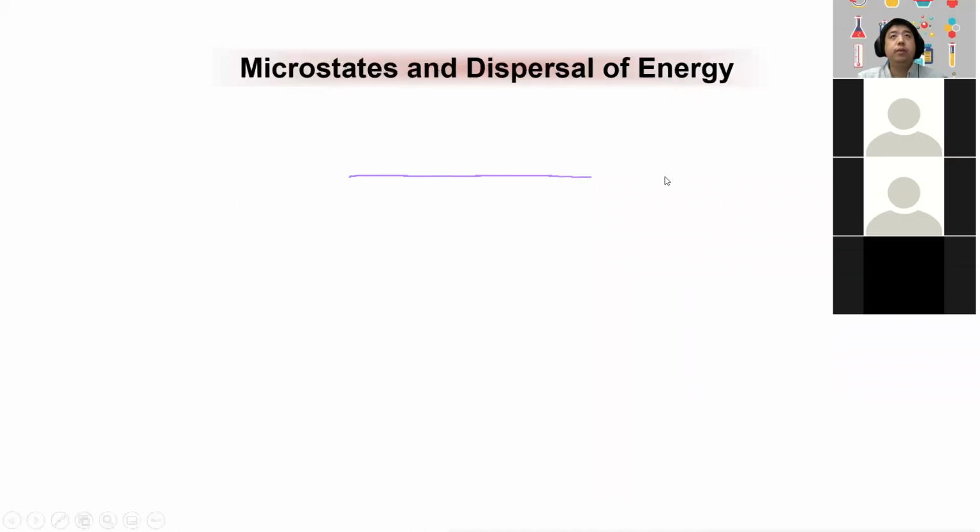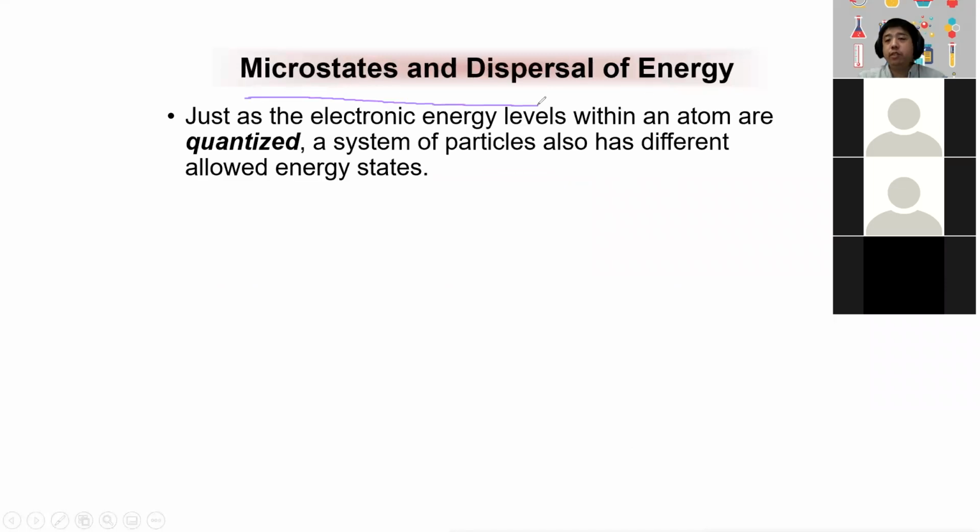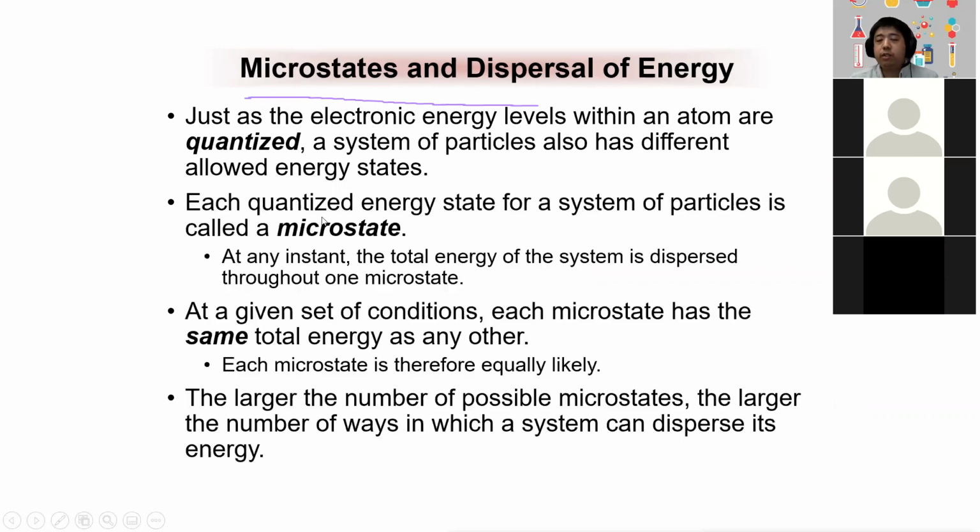Okay, so let's continue. Again, you don't need to go into too much detail about microstates here. The only thing you really need to know is that as we increase the number of microstates, we are increasing the possibility or ways that energy can be dispersed. That is the only thing you really need to know about this. More ways that it can disperse means larger possibility of microstates. Very straightforward stuff. I'm not even going to ask you questions about this. Maybe one question, it's more of a concept question. As it increases, more possibility, greater chance of spontaneity, more number of microstates. That's mainly it.